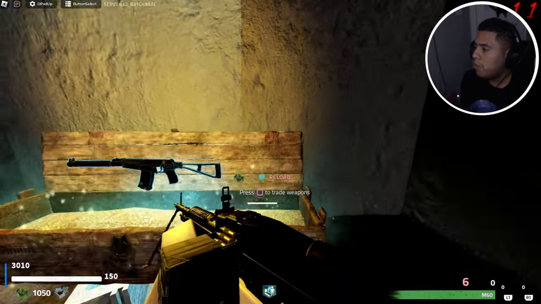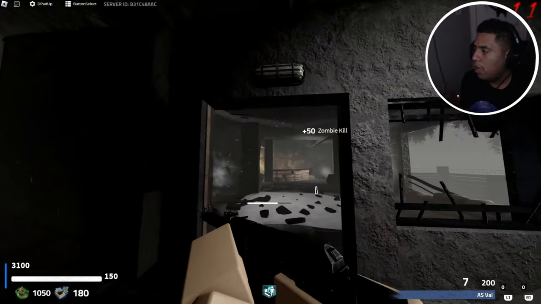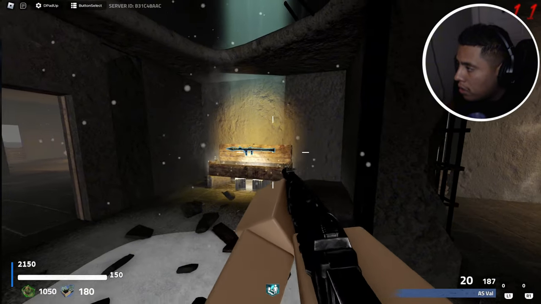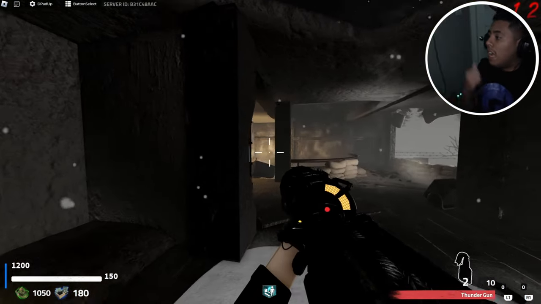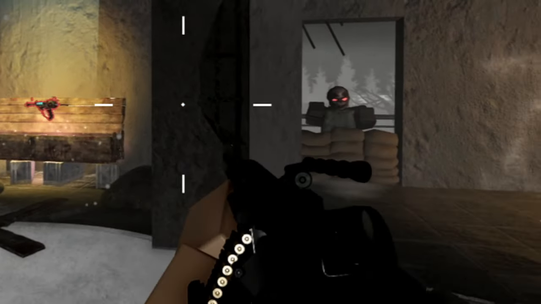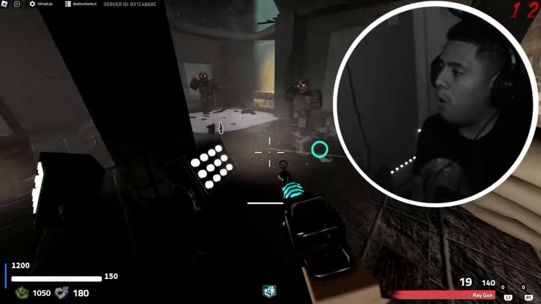Okay, AS Valve, I'm taking it. Even though AS Valve has like 20 bullets inside there. Come on, game, please give me something. Oh, yes, I got the Thunder Gun! Let's go, let's go. I got the Thunder Gun, finally! Bring me my money. Oh yeah. God, okay! Oh my, okay bro, okay.